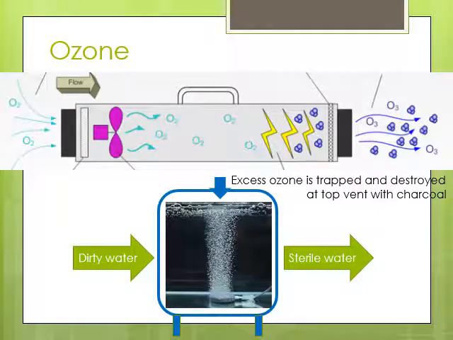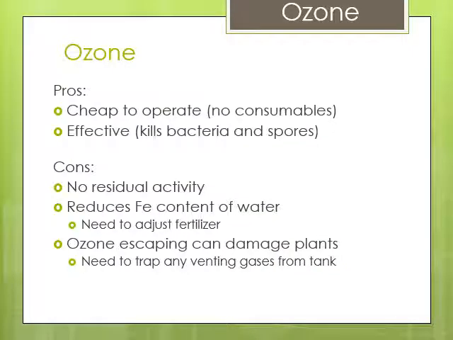It's even used to remediate homes that have mildew problems. So if there's mildew in the house, they will run an ozone generator. Obviously, you shouldn't be in there because the ozone will damage your lungs. But the ozone then penetrates the rugs and sterilizes them and breaks up the mildew spores and everything and sterilizes it. So it's cheap to operate. All you need is a little bit of electricity, not a lot.